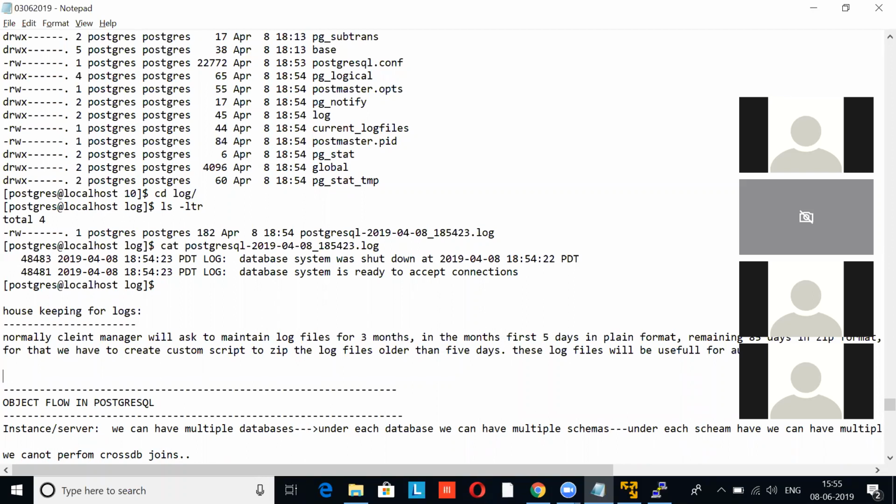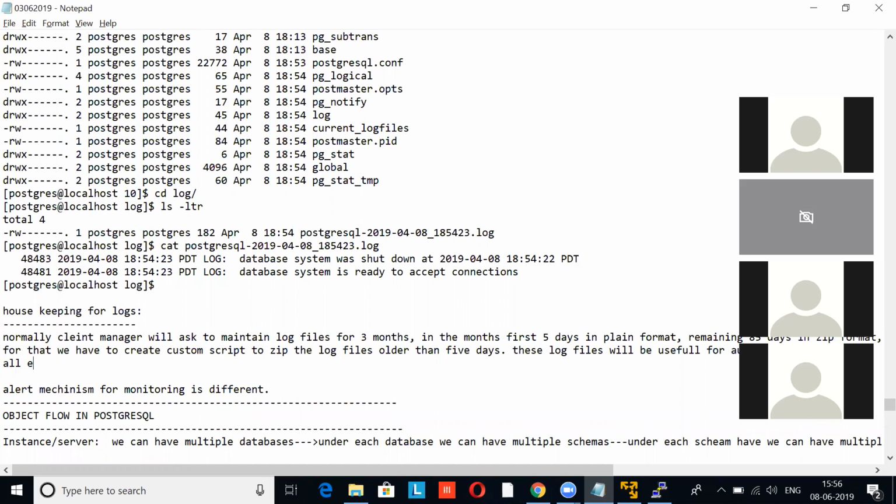No, it's not like that one. What are the transactions users are doing? The transaction means that operation, whether it is write or delete, whatever it is, everything will be recorded. Alert mechanism is different here. Alert mechanism for monitoring is different. Okay. So for errors, if something errored out, someone deleted the file, is it from this file, or is there any other log file? We do not send any error alerts to users, but it will record everything in this.